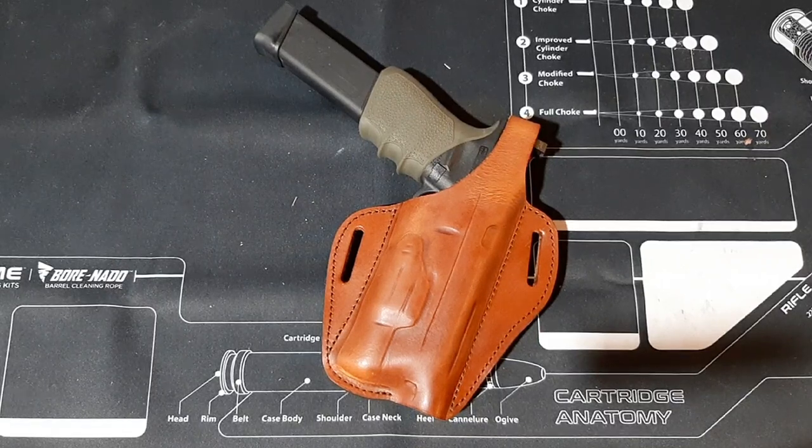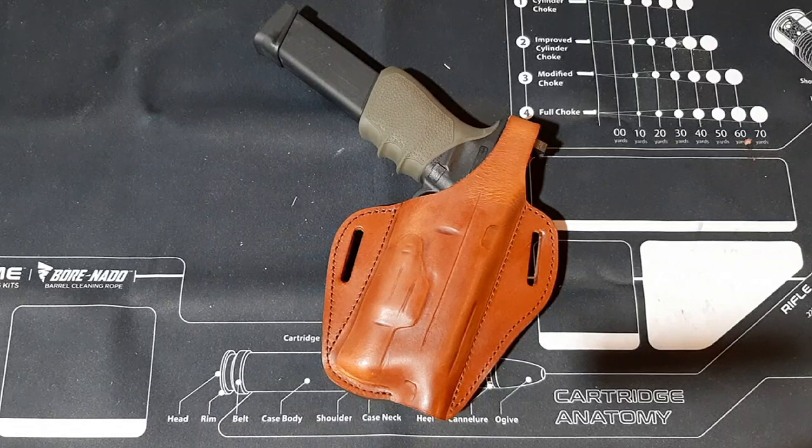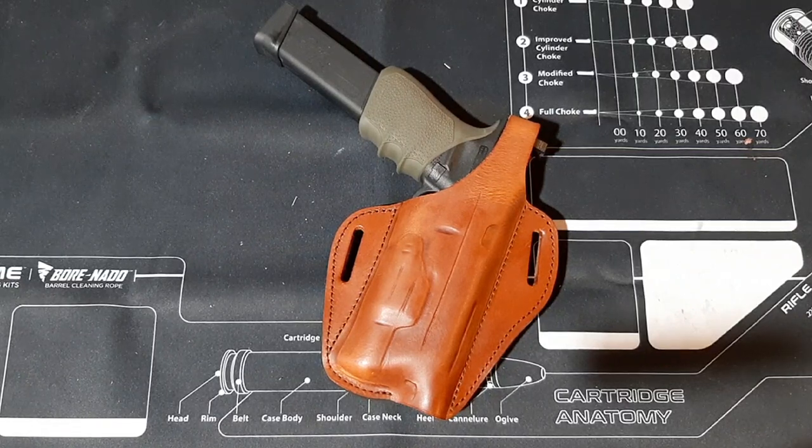What's going on guys, it's Greg here, aka NYPrepper. In this video I want to review the Kraft Holsters light bearing holster. This is a leather holster — it's a hundred percent leather and it's absolutely beautiful. I love leather holsters; I love leather in general for knife sheaths, jackets, pouches. I'm just a big fan of leather — I think it looks great and it's very durable. It's also quieter than Kydex.